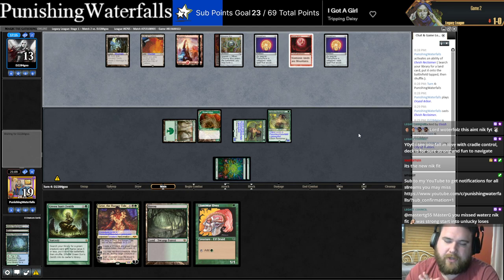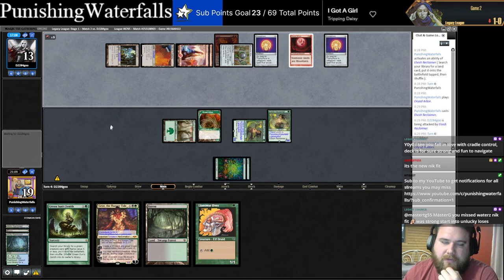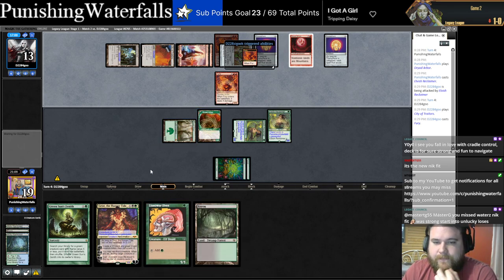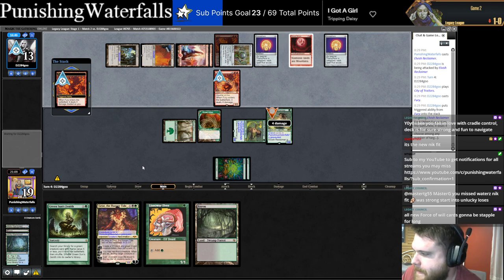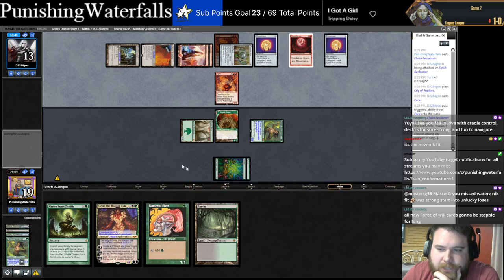They have to have a second Fury, right? Unless their hand was like land, Blood Moon, Trinisphere, Fury. Yeah, obviously it's a Fury. Fuck. God, this card is probably the most frustrating card to deal with. Natural Order?